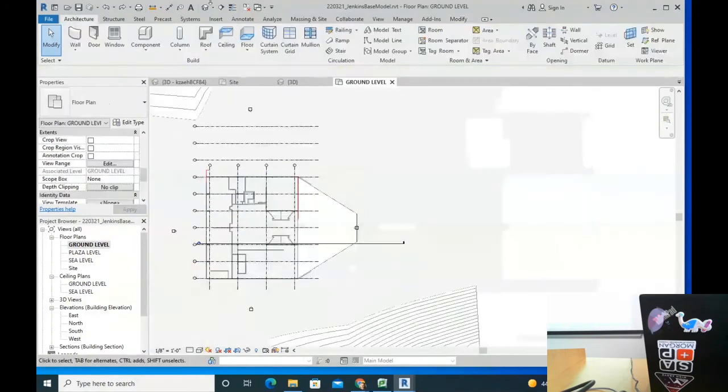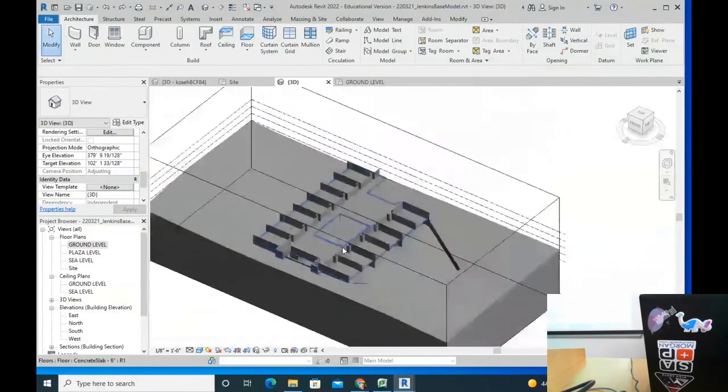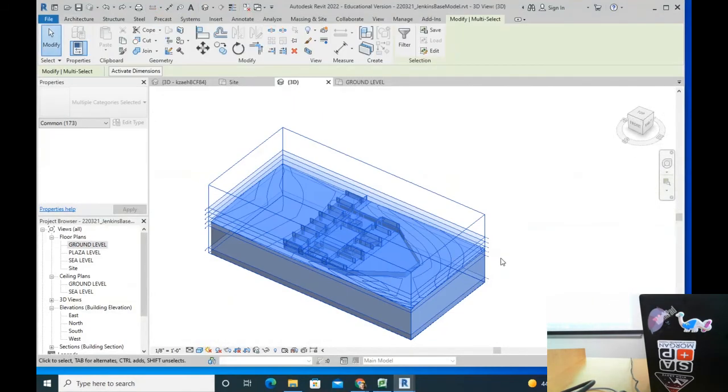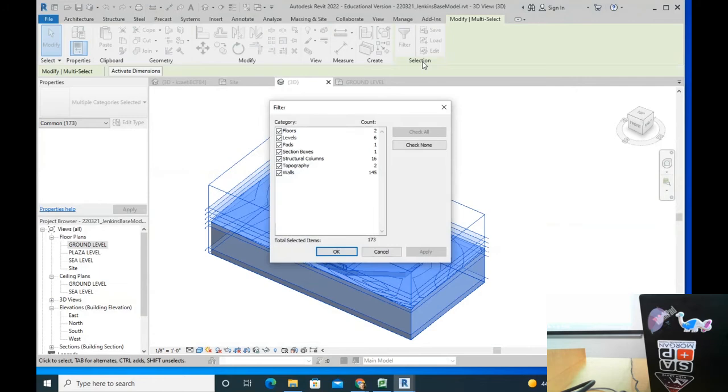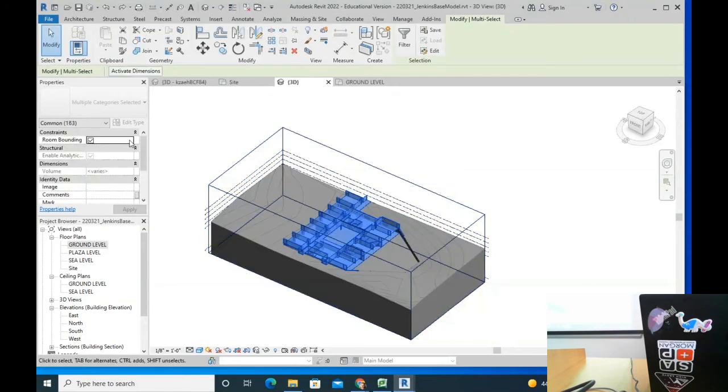Okay, so go to your 3D view, select everything, come over to Filter, and change it so it just says floors, walls, structural columns, and hit OK. And then over here under Properties, change it to say phase created existing.